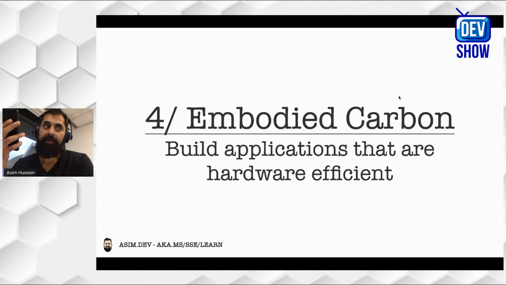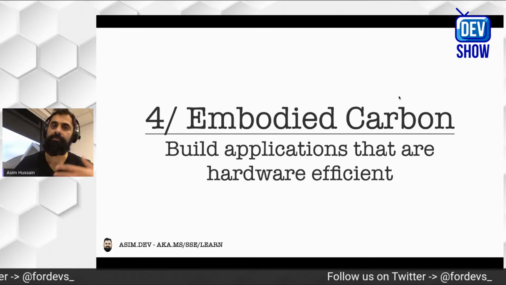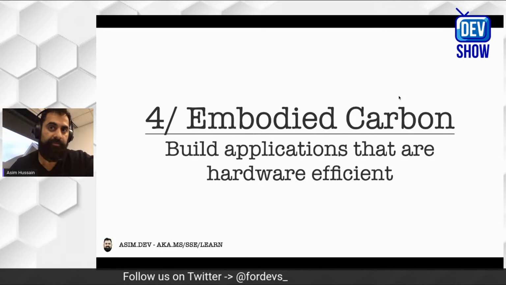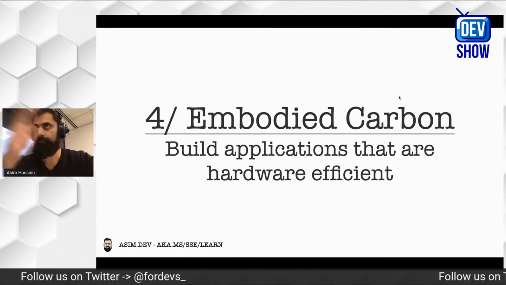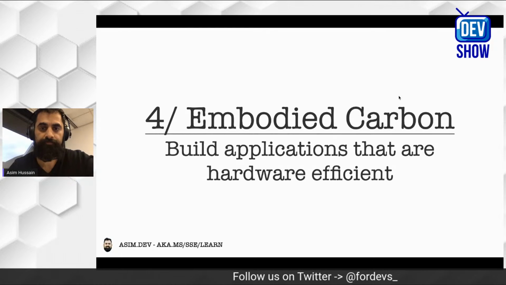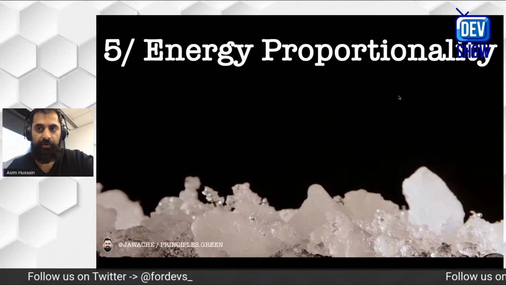Does your software have to max out the latest version of every device? It doesn't. Build for older hardware. It also speaks a lot to inclusivity, and there's people all over the world who don't have the latest hardware, so you need to speak to them also. Hopefully, we'll reach this last principle, which is really interesting as well.